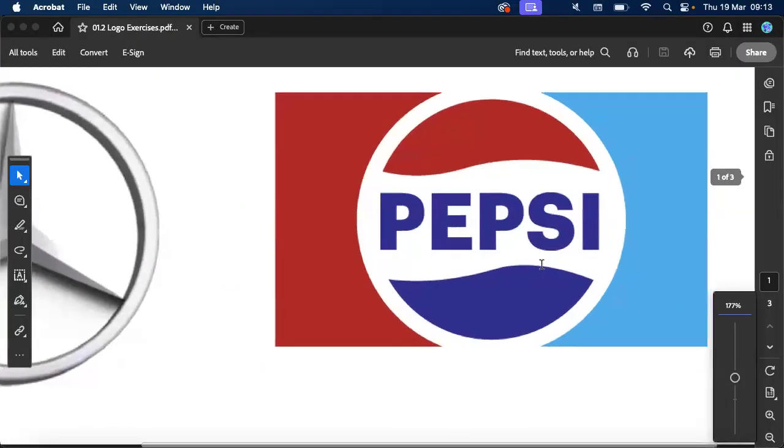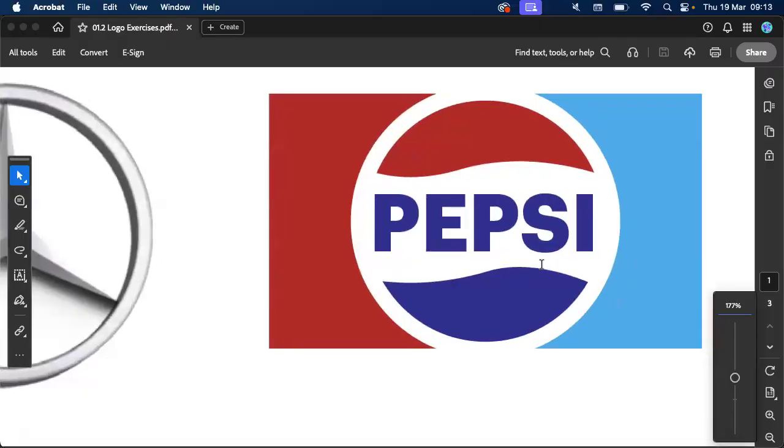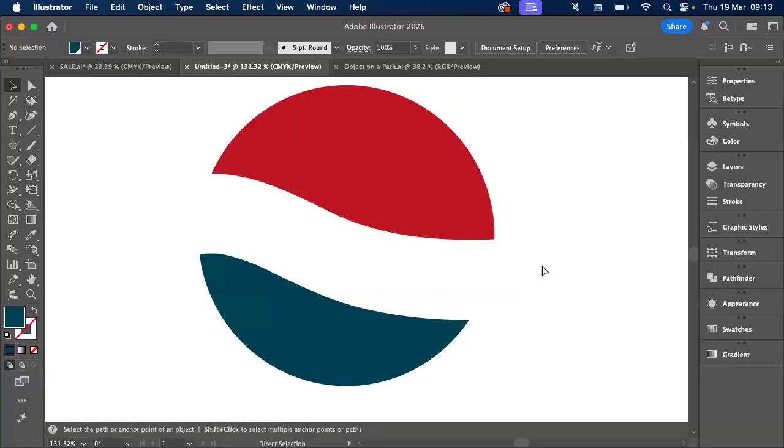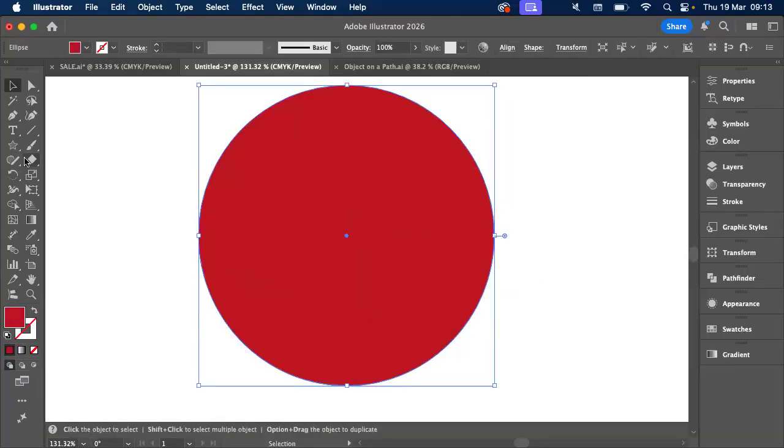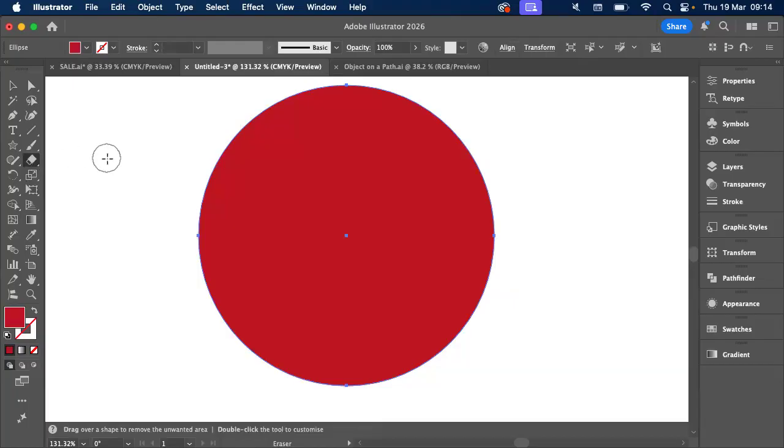Okay, so that is what I would suggest for your Pepsi logo, especially because it needs to be two separate colors, but they also need to be more or less the same size as well. So one more time, shape, eraser tool, like so. Use your square brackets to determine how much of a space you want to get rid of. Once you are happy with that amount and size, you take your brush. I also refer to it as a brush because you'll see that come about later on as well as Photoshop.